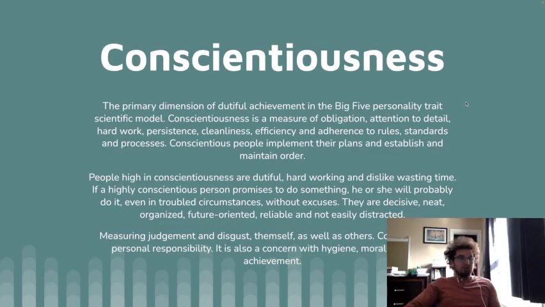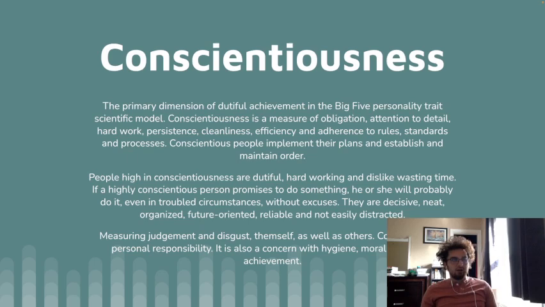Moving on here to the next trait, conscientiousness. This is another trait that I rank fairly high in. So first sentence, it's the primary dimension of dutiful achievement in the big five. Okay, so people who are high in conscientiousness, they know what they're supposed to be doing and they get after it. Okay, so they know, like, hey, I got schoolwork to do, I got questions to answer, I got math to practice or research for another essay, whatever it is, they know what they're supposed to be doing.